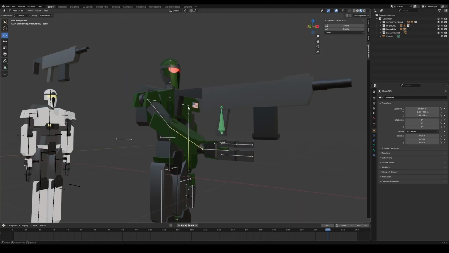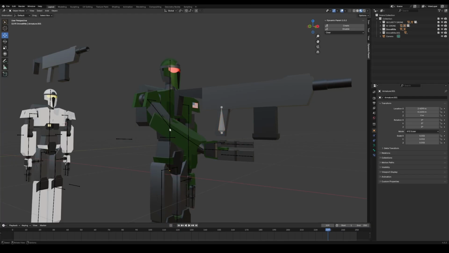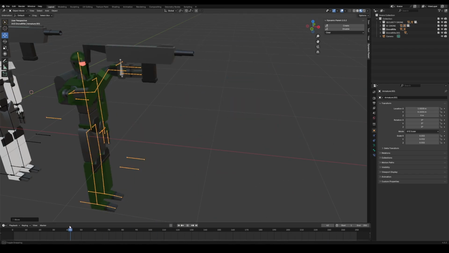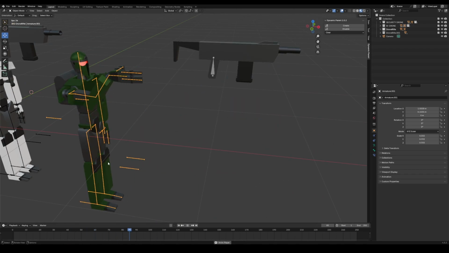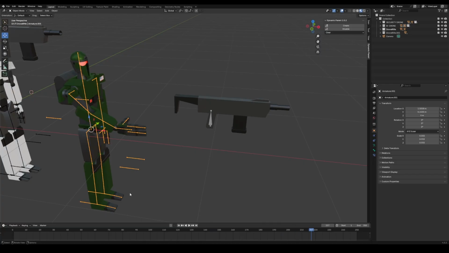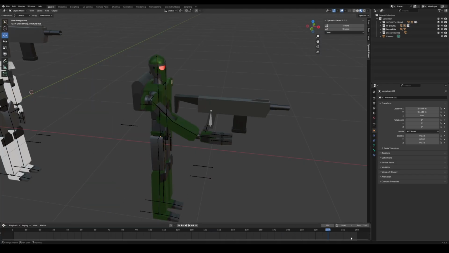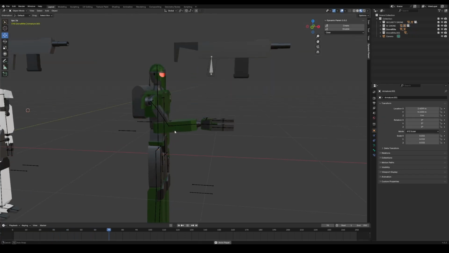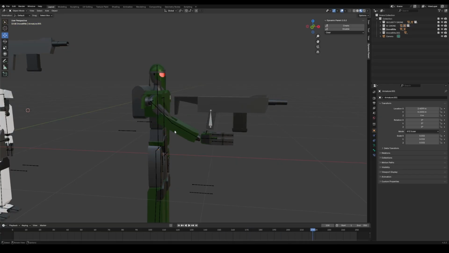Okay, let's go into... Because I had a weird thing. Okay, so if it was to move around like that... Okay, that's something I gotta... Yeah, but that's not how it's supposed to go. Okay.